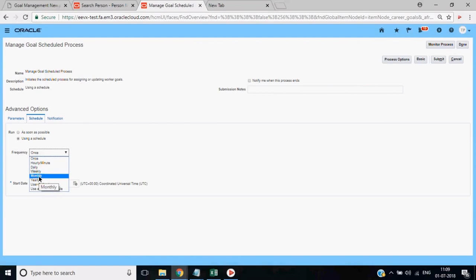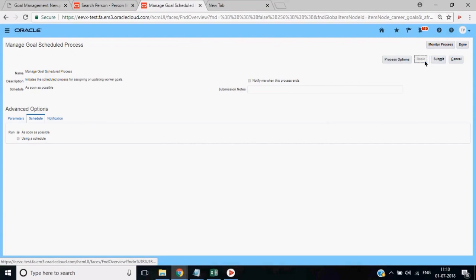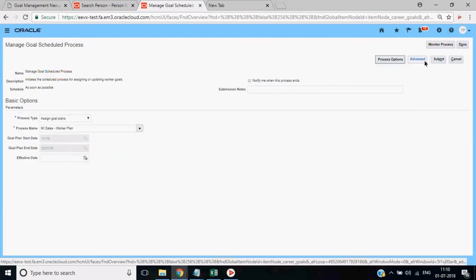Especially not the assigned goals, sorry, assigned goal plan, right? So goal plan is assigned only once in a year, so that is the reason we stick to this. Normally it is run manually in a real-time scenario, so that all the conditions are taken care of, and year on year normally there are changes which happen. In case you don't have any change, you can just schedule it on a yearly basis and leave that.